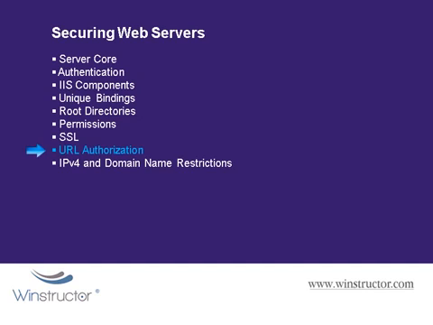We'll take a look at URL authorization, which lets us allow or deny users from accessing our website, so we're going to see how we can take advantage of that feature. And finally, we'll talk about IPv4 and domain name restrictions, which lets us allow or deny people coming from certain IP addresses and domains from accessing our websites as well. So there's a lot that we need to cover here, and even though IIS 7 on Windows Server 2008 provides the best security ever in a default installation of IIS, as you've seen, there's still many things to consider before you make your website available to the broader internet.